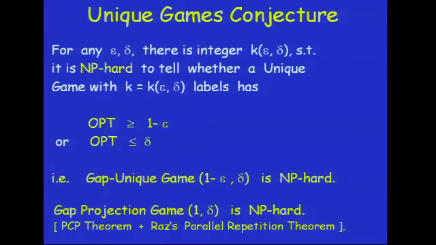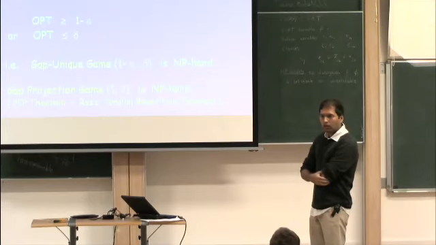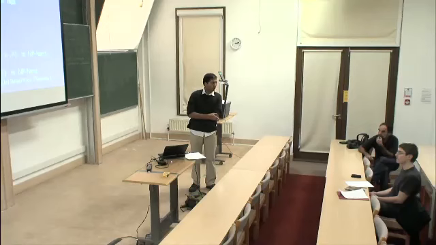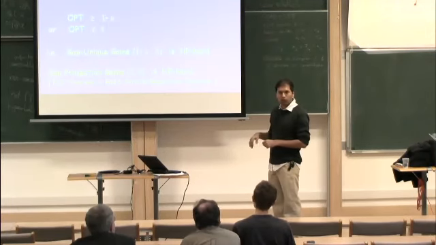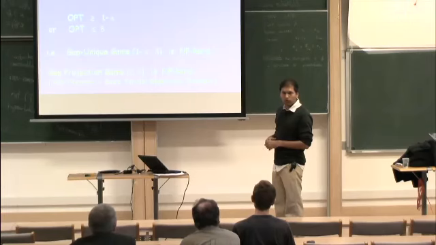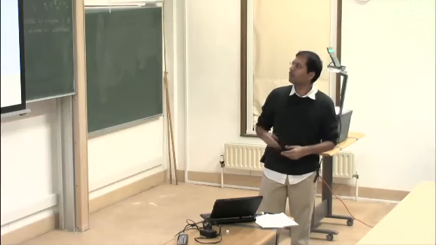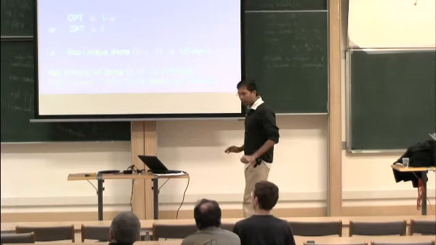So k is equal to infinity, if you just do it not modulo k. You could even consider these as equations over integers. That is also fine. These forms are all equivalent to each other. You can even forget about the number of labels and just think of it as a system of equations over integers, if you like, for every epsilon and delta. But actually, we will stick to k, some fixed number of labels.